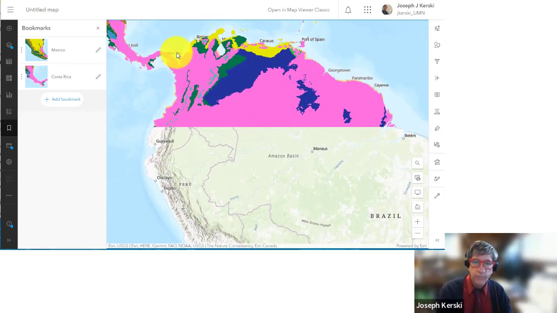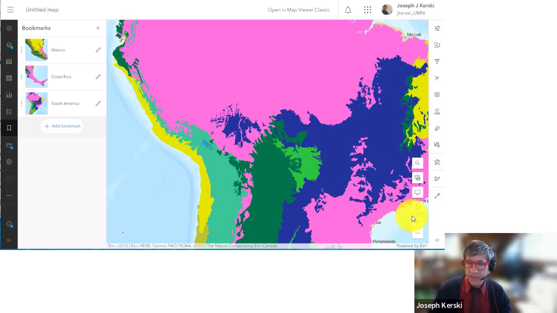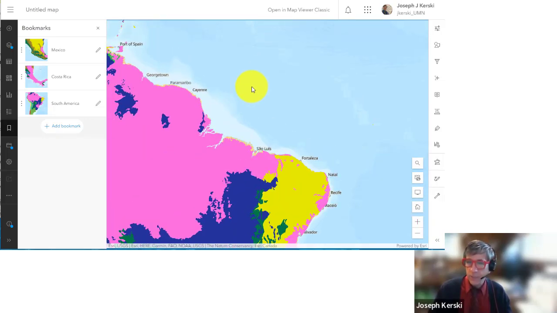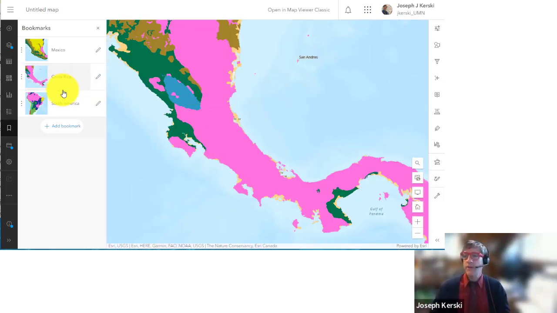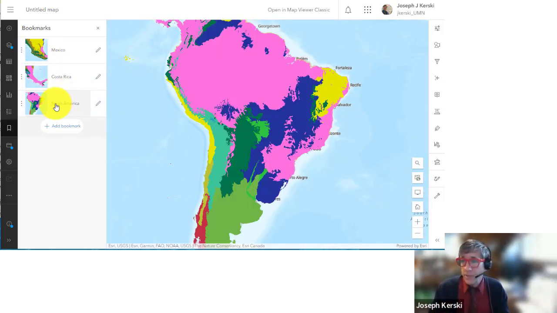Think of these as spatial markers that you can quickly go back into, because maybe I don't want to zoom and pan. I've got zoom and pan buttons here on the right side of the map. I can also grab the shift key, and as I let go, I draw a box and let go. It's going to zoom me into that box. But let's say I want to quickly go back to my bookmark for Costa Rica, Mexico. All I have to do is click on the left side there and all of South America. So that's a quick way for me to get to areas around the planet that I'm interested in. Cities could be individual blocks, streets, rivers, certain kinds of mountains, etc. So those bookmarks can be powerful ways and quick ways to navigate on your map.